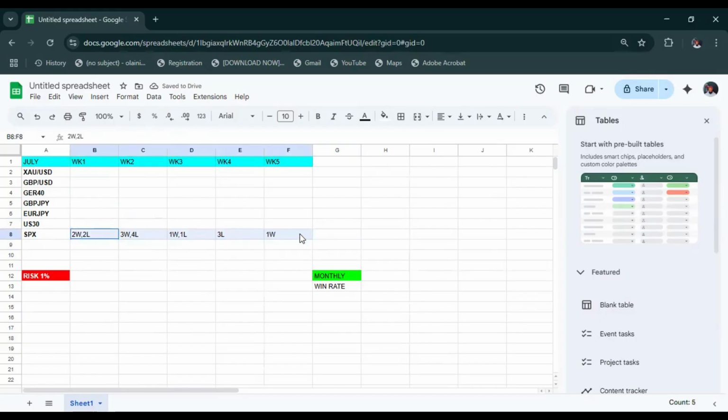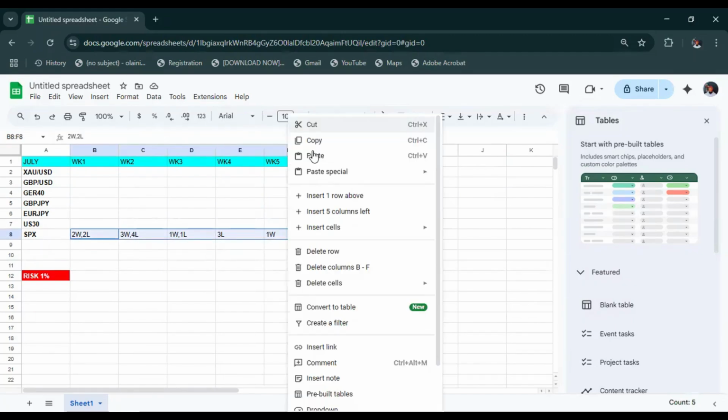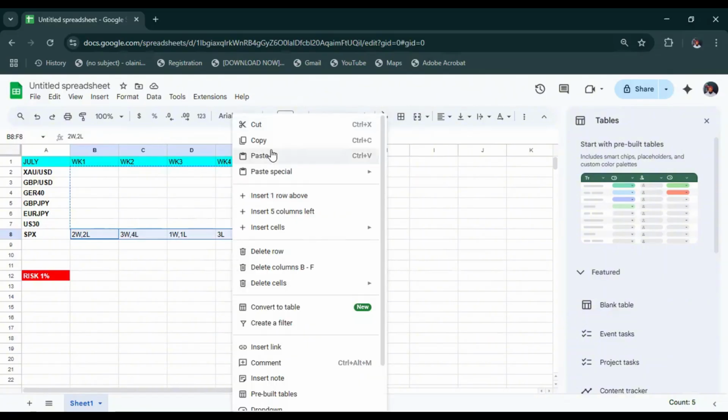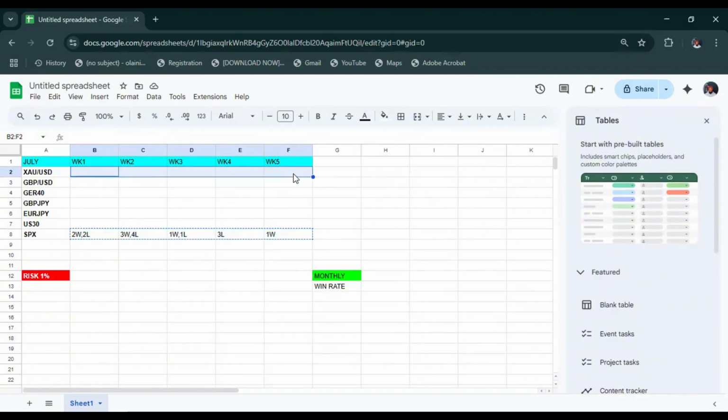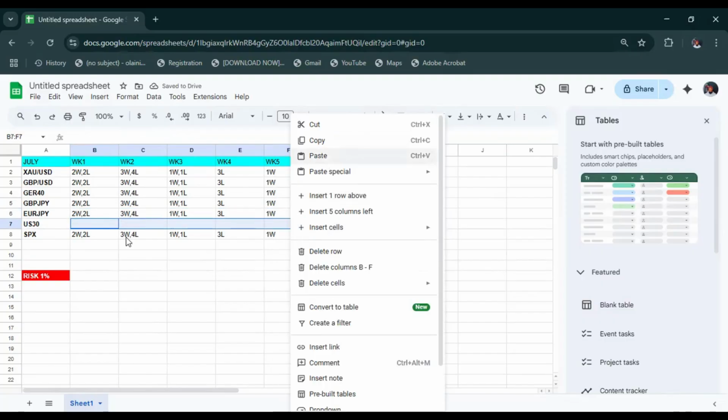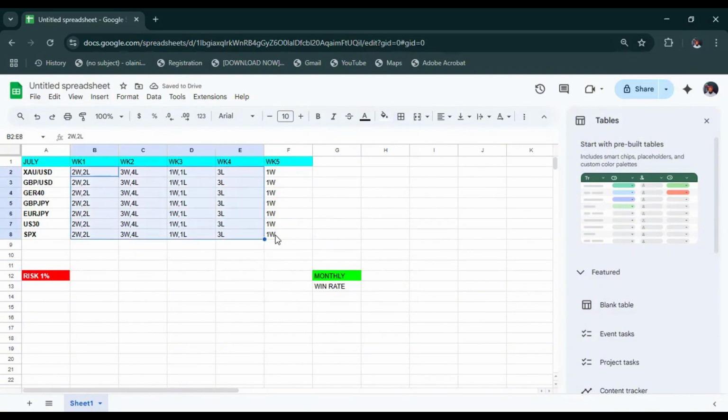Then I'll repeat this for the other pairs. So I'll go to other pairs and do the same thing. By the time I'll have a couple of data, I'm trying to duplicate this thing. I'll have data for all these pairs. Let's just duplicate it on all of them. Like this. Now this is just an example, all right? It's not going to be like this. Each value is going to be different. So let's say I have all the data for all the pairs like this.